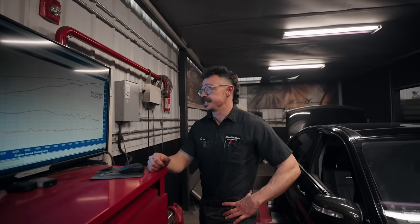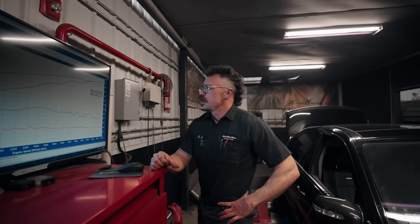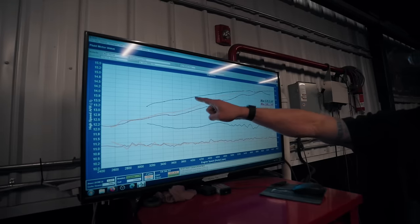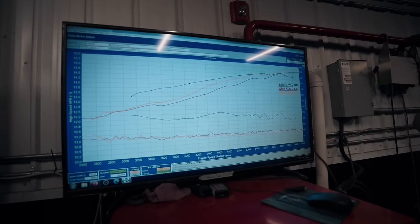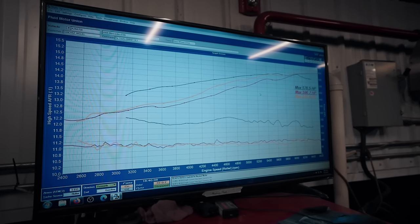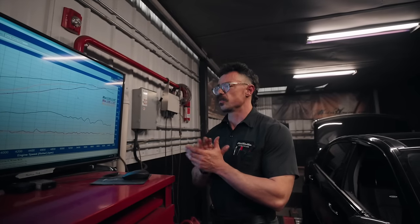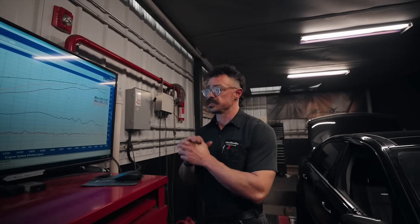This is crazy — it's another 20 horsepower, although not exactly where I want it. We're peaking a little bit higher with the changes we made. We more or less left the air fuel alone, but the real telling factor is we're still not making the mid-range power and we're still running richer. I'd like to fatten this mid-range up a little bit and play with timing. It seems to like this richer air fuel setup around 11 — very, very safe, a little conservative. But with this extra power, I've got a few ideas of what could be making the difference between the two kits other than the tune.